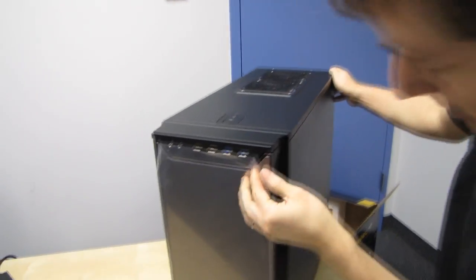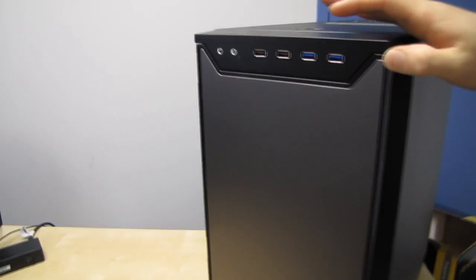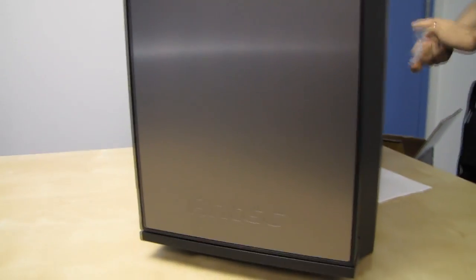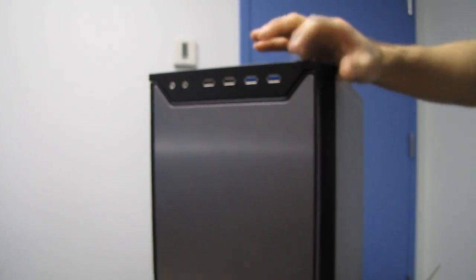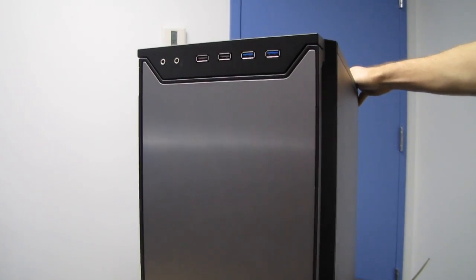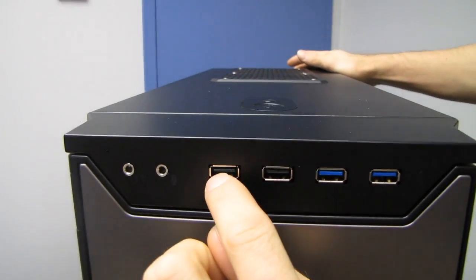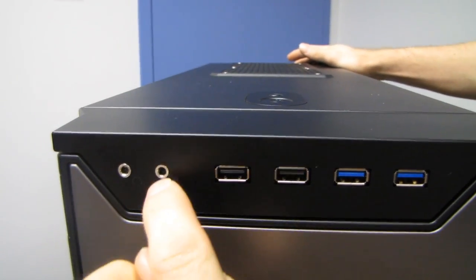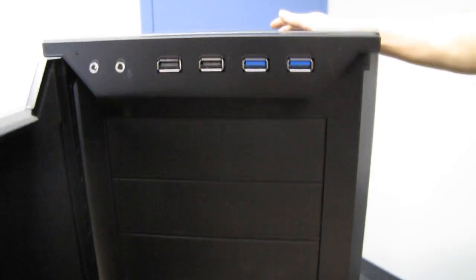So let's get some lighting on that front panel while we reveal the finish on there. This is about what I'd expect from Antec in terms of the overall quality of materials. I mean, the P180 had a beautiful metal finished front door, and the P280 continues in that proud tradition. We've got 2 USB 3 ports and 2 USB 2 ports with the front panel. We've got our microphone jack as well as headphone jack. And let's go ahead and open this thing up.